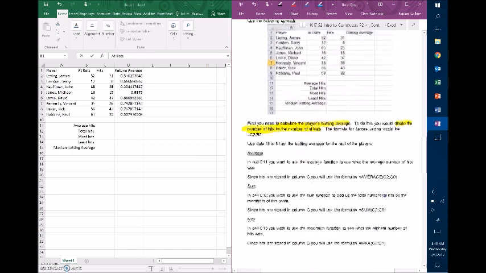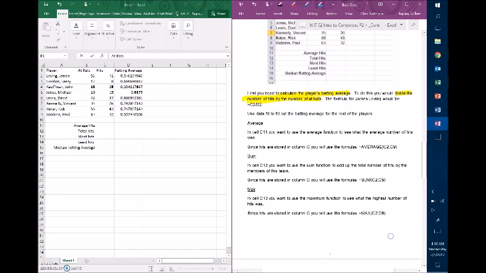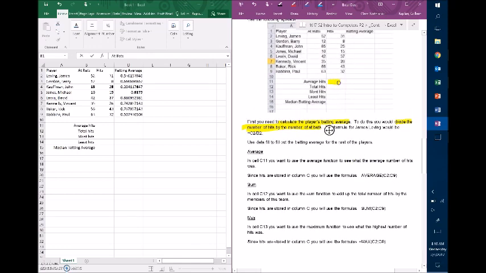Moving on down to average. In cell C11, which is right there next to average hits, we're looking at that empty cell. You want to use the average function to see what the average number of hits was.